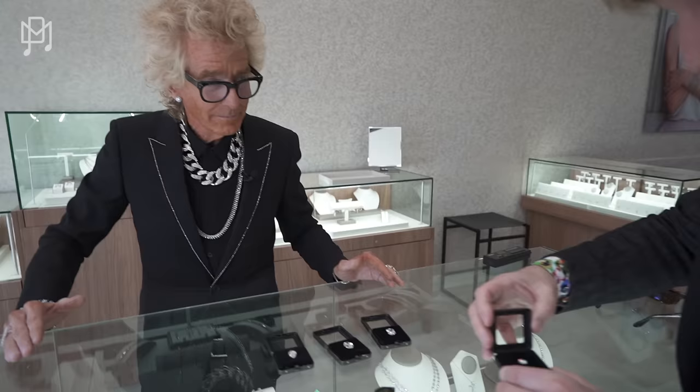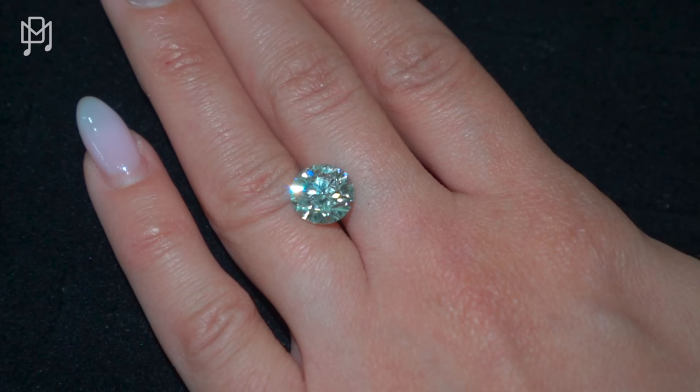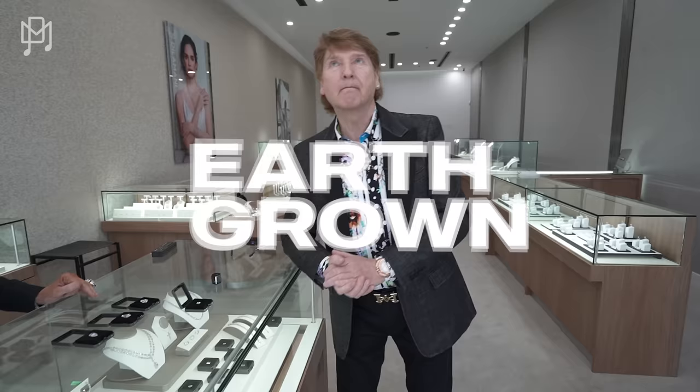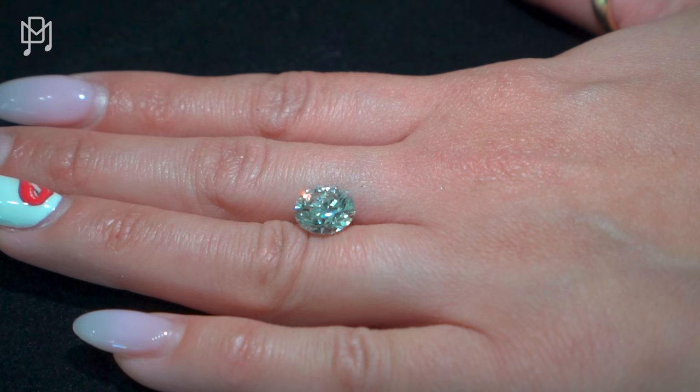A man and woman come in, he explains the savings, and she says, 'Now you can get me that car I wanted with the money you're saving on the diamond.' This 3-carat stone — E/F color, VVS1 — if earth-grown, $75,000 to $100,000. Lab-grown: $15,000. That won't even get you a one-carat earth-grown stone.